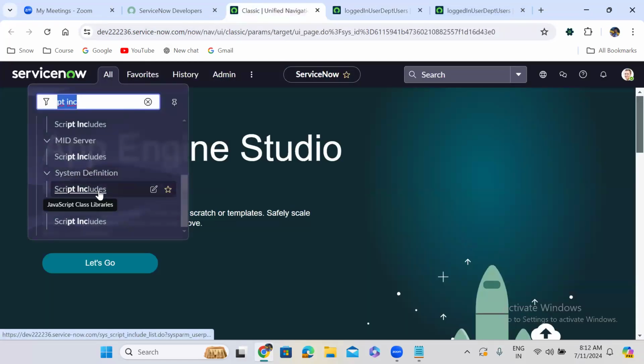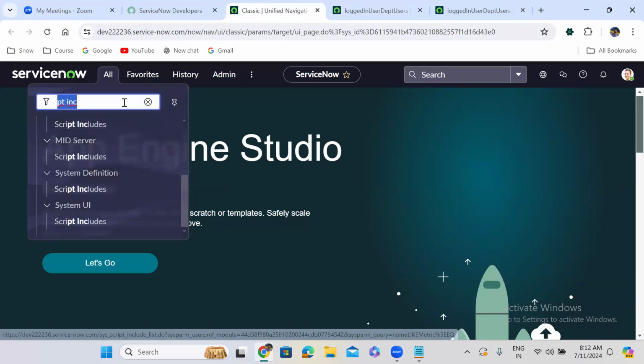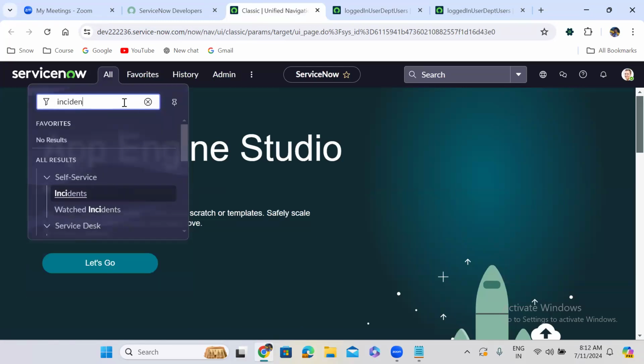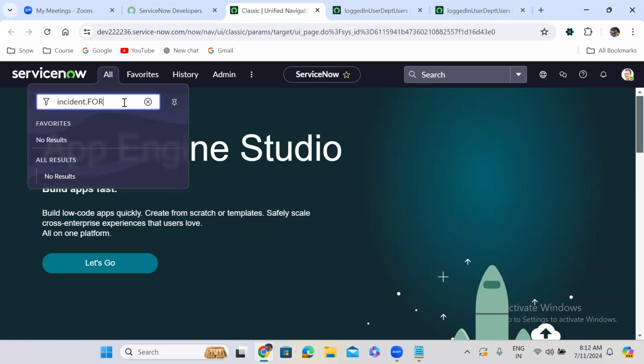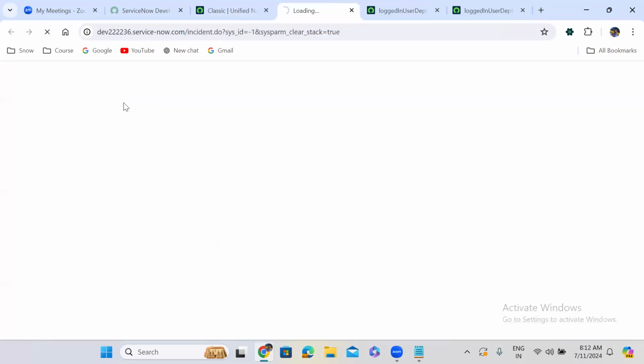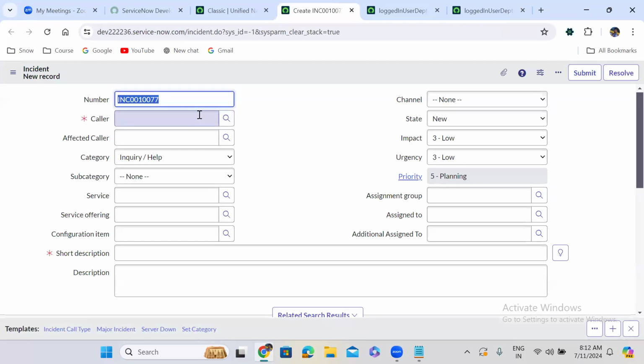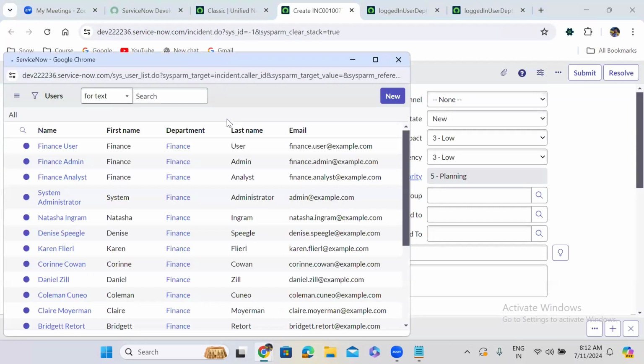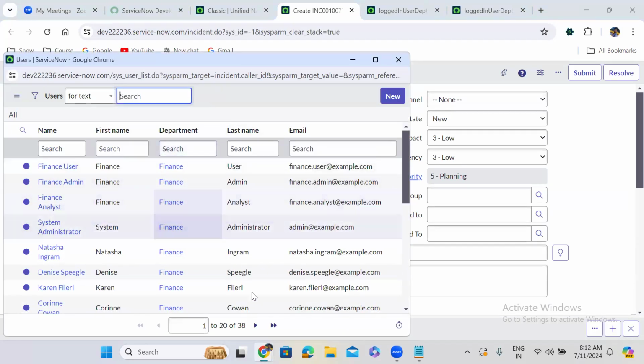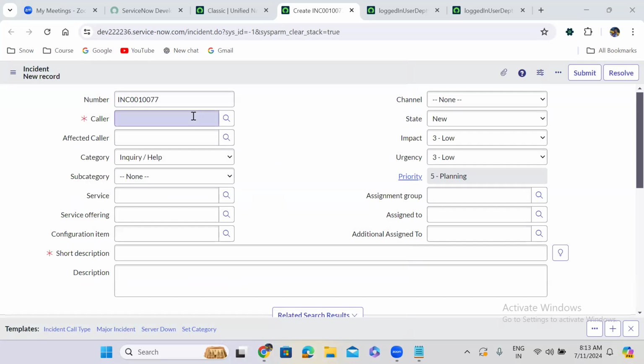I am just opening the incident form here. When I click on this magnifying glass, I am able to see only finance department users, because the current logged in user belongs to finance department.